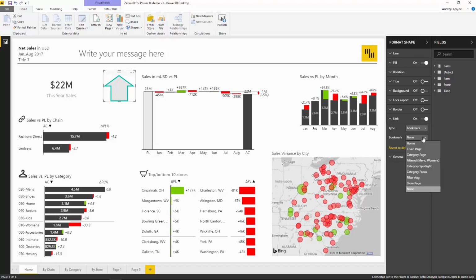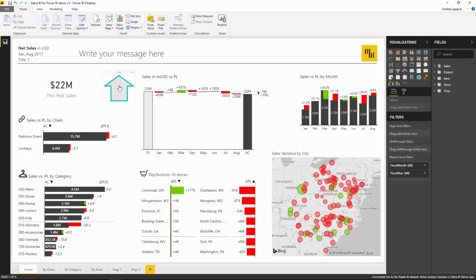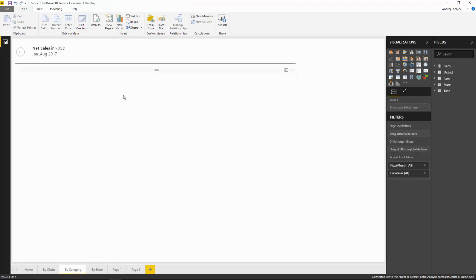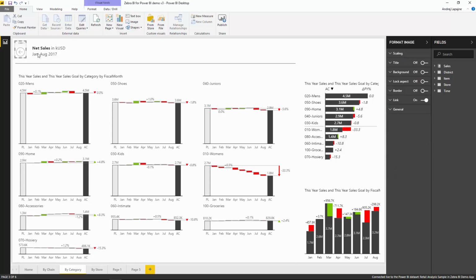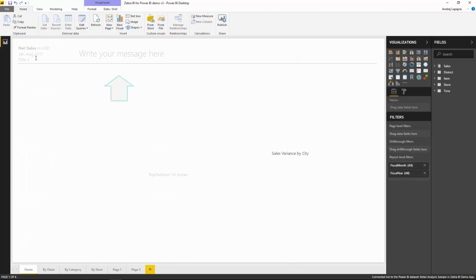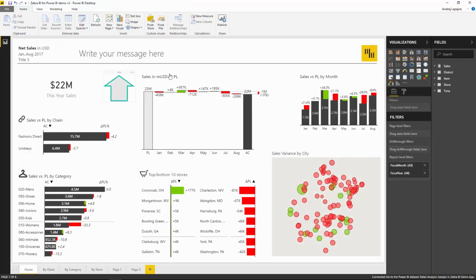You see I have many bookmarks already. So now I can link this shape to, for example, my category page. When you click, you get to the next page, and here I have the back page. So I can say link back, like that.